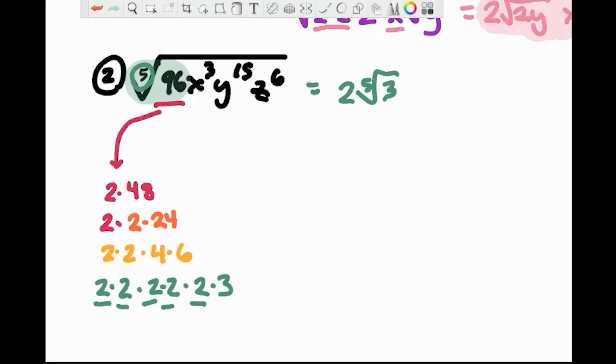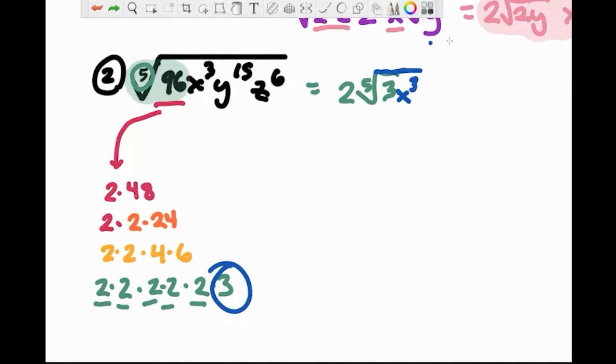We still have to do the 5th root of x to the 3rd. Well, that one actually doesn't break down because there's only 3 of them, and we need 5 for it to actually break down. So we're just going to write x to the 3rd within this same 5th root. There's not 5 of them. If there's not 5 of something, like there's just one of these 3's, you have to keep it in the 5th root. But there was 5 2's, so I could pull that out, essentially.